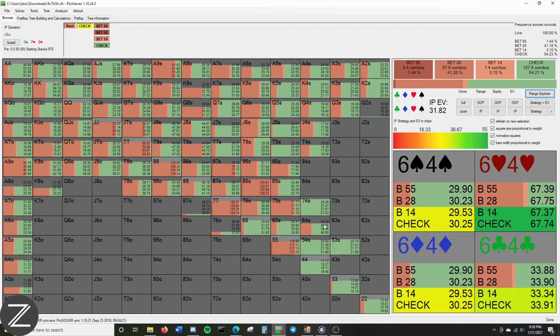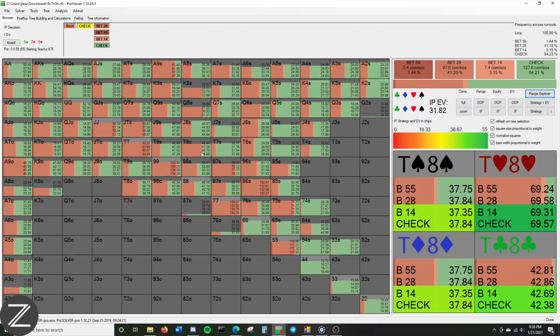Whereas with 10-8, you can stack worse straights. Like if you hit a 6, you can stack any 8x pretty much.